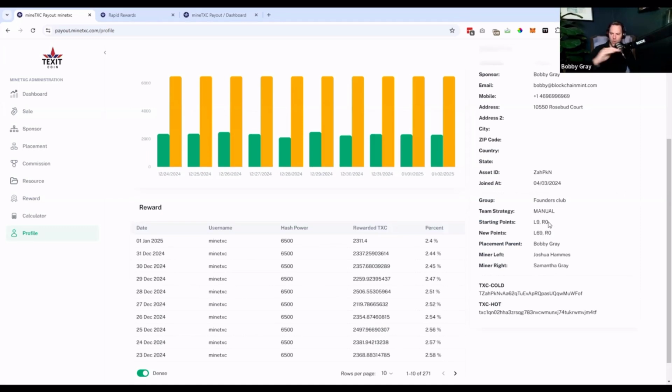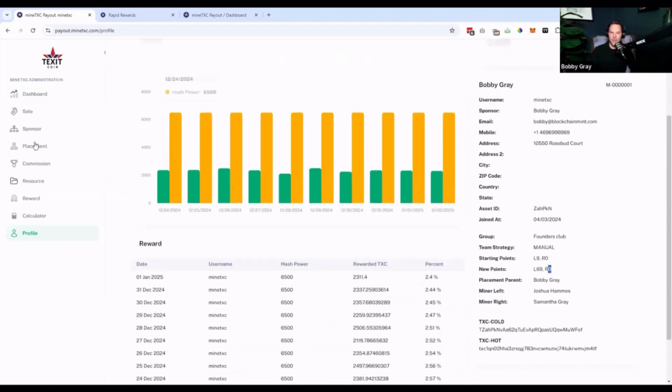Now the system closes out every Saturday at 6 o'clock Texas time. It used to be 5 or 7, I don't remember, but it's midnight UTC. So at the international dateline, when that strikes midnight, that's when our system closes out. Where you are at the end of that period is where you begin for the following week. So these are my starting points. I started this week with 9 points on my left and 0 points on my right. So far this week, I've accumulated 69 new points on my left and 0 new points on my right.